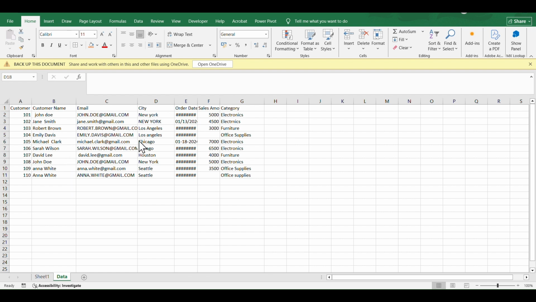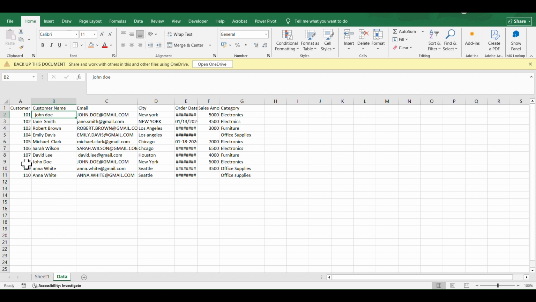The example data set is over here. We have the customer ID column, and we don't see any issues over here. The next one is customer name. In customer name, you can see there are inconsistent spaces and case differences, like John Doe. There are some spaces and it is all in lowercase, but for some names we have multiple cases, and the same name has been repeated, so we need to remove the duplicates.